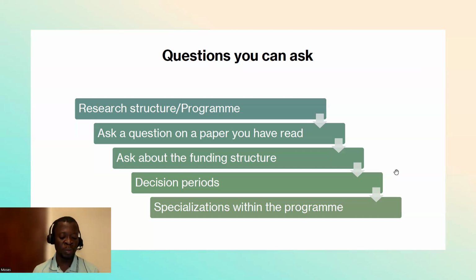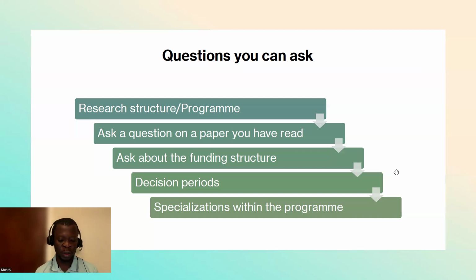If you do some of these things, you'll be able to get a good interaction with the professors, and they will be very impressed. And if this happens, after this interview the professor is going to talk with the graduate school coordinator and try to move your application very fast. So these are the things that you need to prepare.